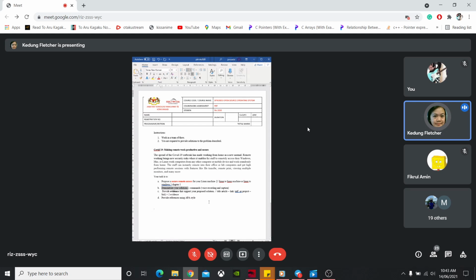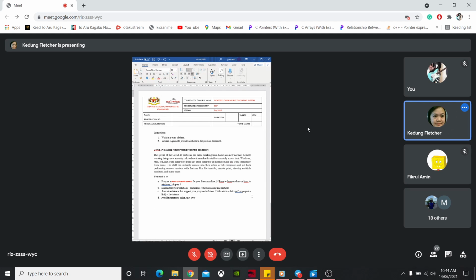So maksudnya dekat dalam video you, okay, we have decided you cannot start your video. Okay, for the solution for a secure remote access, we have identified apa tools dia. So you tell about the tools, and then you start untuk buat dia punya command or solutions to come up with the remote access. So demonstrate your solution ni sehingga nampak you can perform remote. Contohnya you boleh transfer file ataupun you boleh view file kat dalam folder yang komputer yang berbeza. So this is what I want.